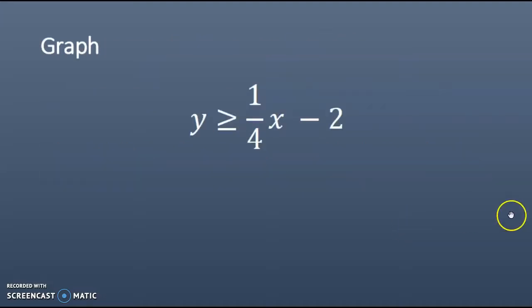Right, so let's take a look at this first example, how to graph in general, but looking at another inequality, y is greater than or equal to 1/4 x minus 2. So as we just saw, we're going to have some sort of boundary line. In this case, we have the equal to, so that boundary line is going to be included in the solution set, and then we'll have some sort of half plane shaded either on one side or on the other side of that line.